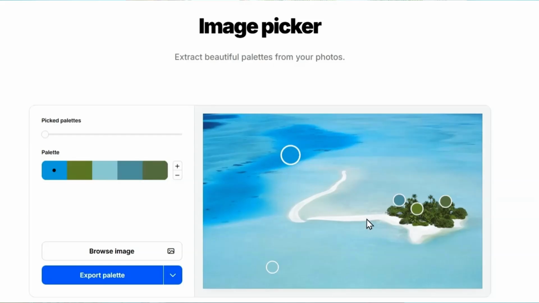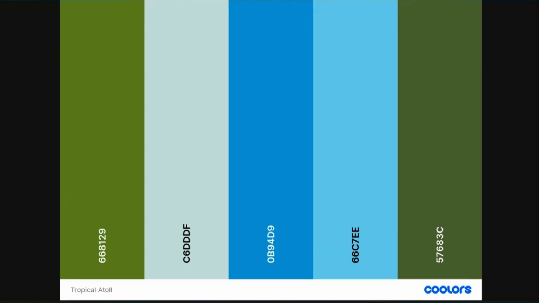If you've got too many blues going on, you might want to get in here to a little bit of the sand, not so office, hospital, bright white, but something in the world of off-whites. You can find all kinds of stuff with hints of grays. It's just a really cool tool. And using that picture from the atoll in the Maldives, this is the color palette that I chose, and I named it here Tropical Atoll, but you've got all of the hex codes here that you can take to the paint store.